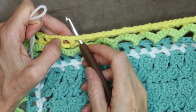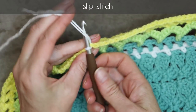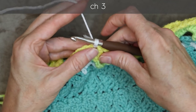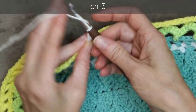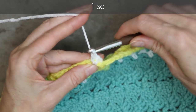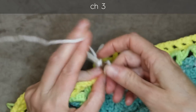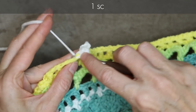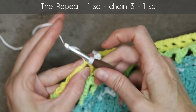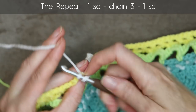Put your hook into any space, loop of new yarn on your hook, bring it through and slip stitch with both strands to join. Drop your tail and chain three. One, two, three. Single crochet into the same space. Into the next space, single crochet, chain three, and single crochet. Jump straight over to the next space, one single crochet, chain three, and one single crochet.